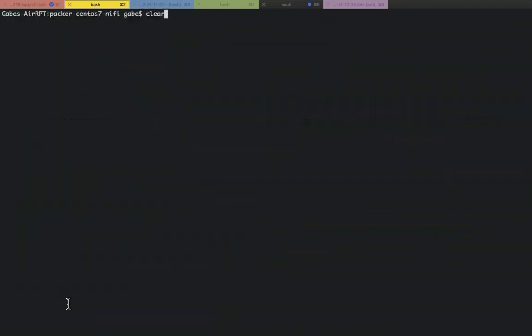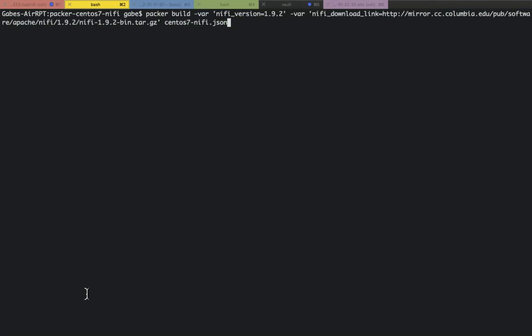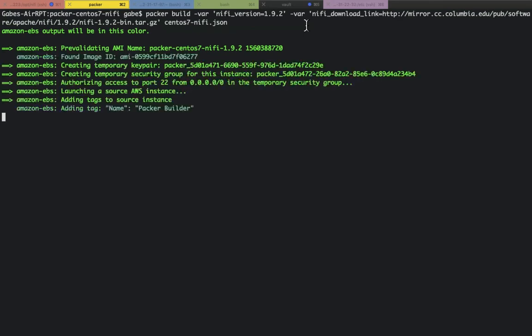But if I wanted to create a new AMI with all of the new 1.9.2 version NiFi pieces, I can use the same JSON file, and I've parameterized this through variables to say, go do all the same stuff, but instead of running it for the 1.8 version, run it for 1.9.2, and here's the download to build that. So once again, you can really reuse a lot of code here and simply through variables go build an entire new AMI that has the latest version of NiFi in here.